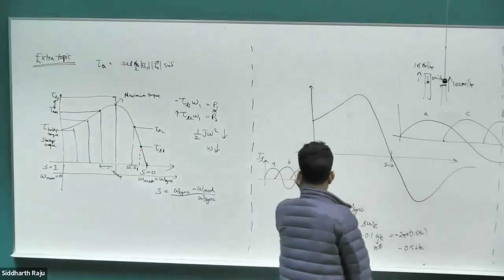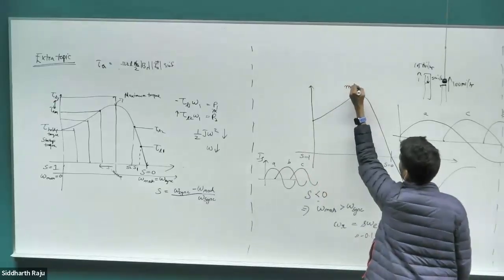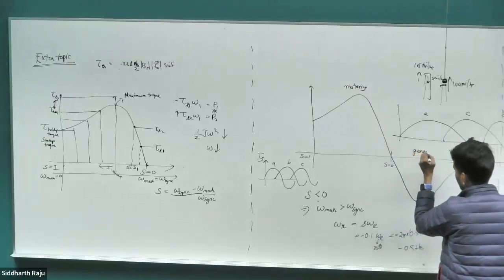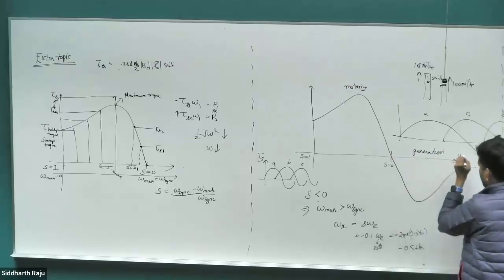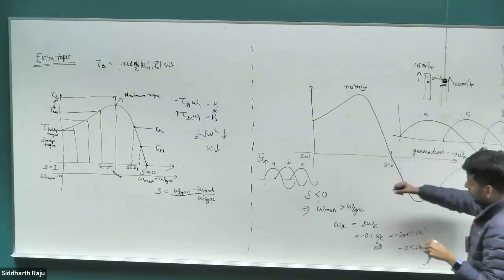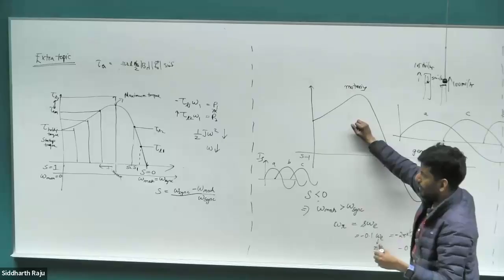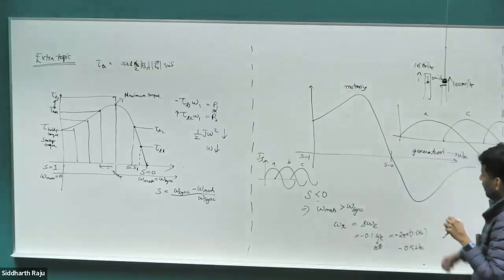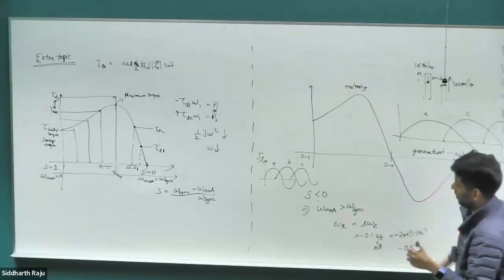Let's look at the case. What will happen if, so this part is the motoring mode. This part is generation. And because our speed is still positive, this is the omega m axis, let's say. Our speed is still positive, but our torque has become negative. So speed positive, torque positive, motoring mode, tau times omega would have been positive, power going into the mechanical system. Here tau times omega will be negative, power coming out of the mechanical system, so generation mode.